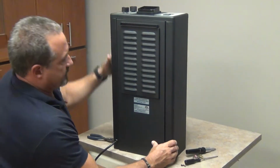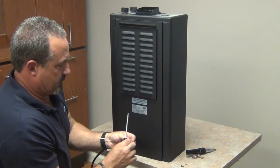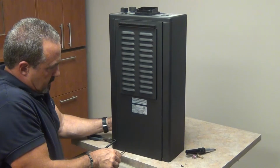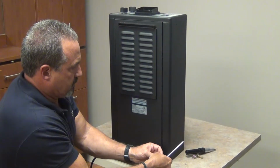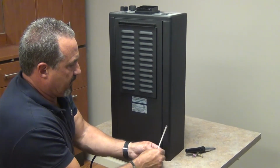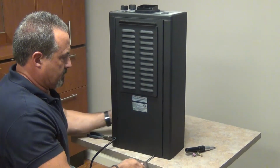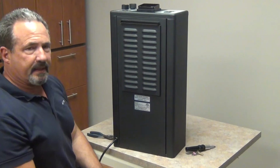Back feeds into the top. Reinstall the two screws and their lock washers. And that's how you change the thermostat.